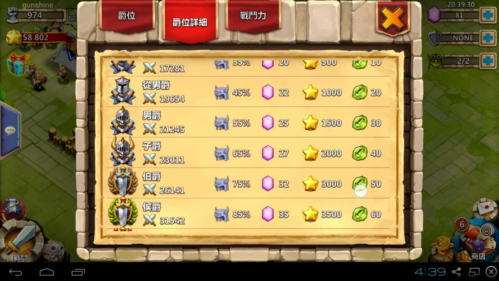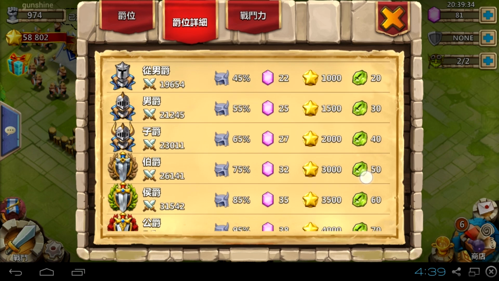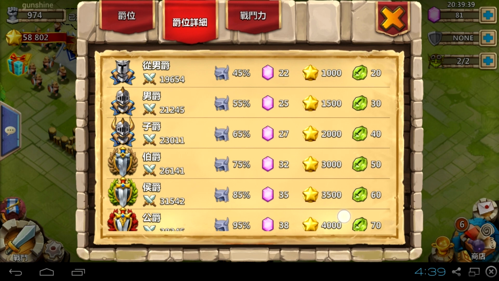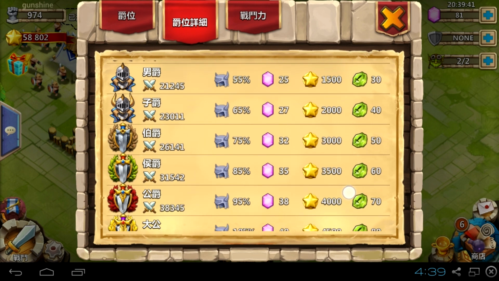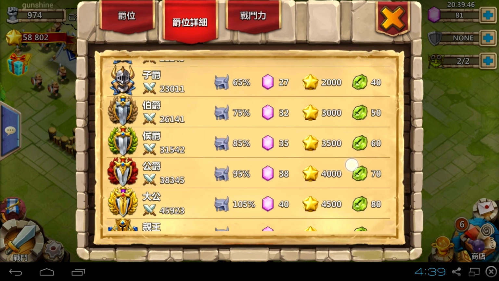21,245, you're going to get a 55% bonus and 25 gems, 150, oh my god, this is getting tired, 1,500 HB and 30 shards. And yeah, from there you guys can just see the rest when you get into the higher Might. It is looking good. Up at King, you're going to get 120 shards and 100 gems.